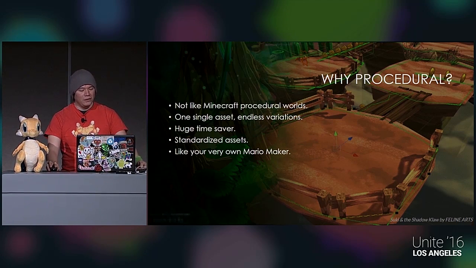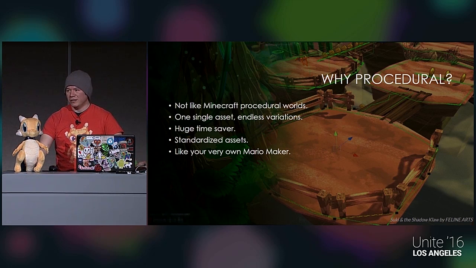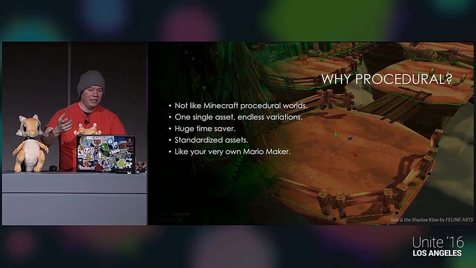So let's say on my side, I spend 1 day working on this model of the bridge. But once I have that bridge done, I have all the bridges done for the whole game, basically. So of course, it is a huge time saver. The assets are standardized. And this means that, for my game, I have these small pipes where the dragon can roll and go into.